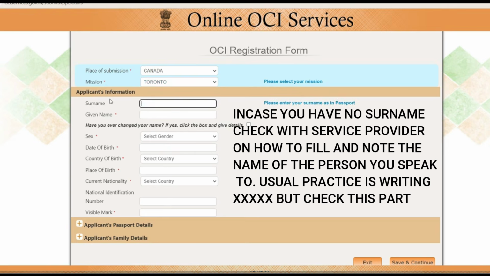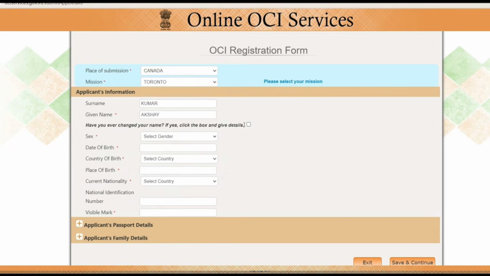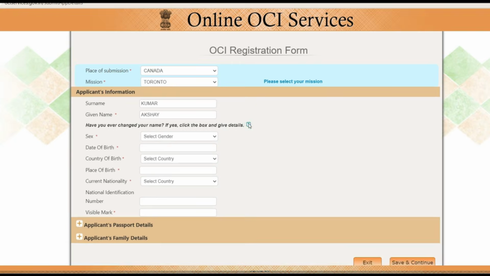In case you have any confusion, best is to contact the service provider, check with them and make an entry. And whenever you're filling anything like this, make sure on a plain piece of paper you are giving the explanation. If you have ever changed your name, you tick this box and then you enter your previous surname, name, this detail. So I'm unchecking this box.